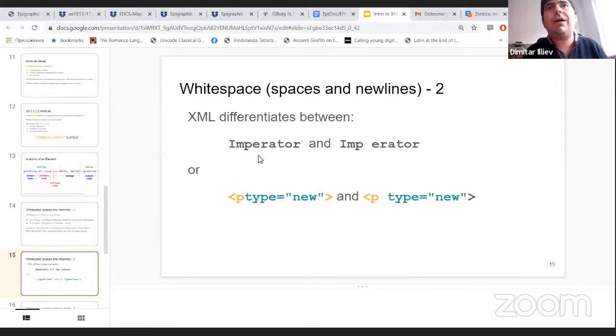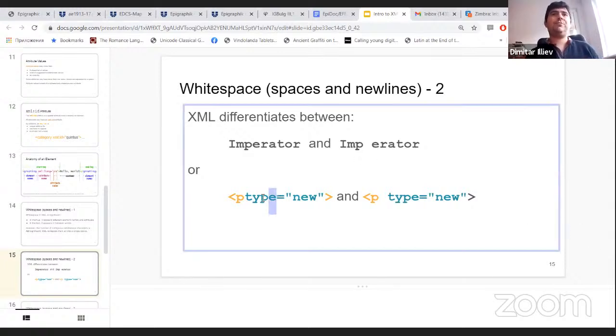So, for example, XML differentiates between imperator and imperator, and in any case, it differentiates between this and this. It reads this as an element name, and it reads this as an element and attribute name, and they must be separated.